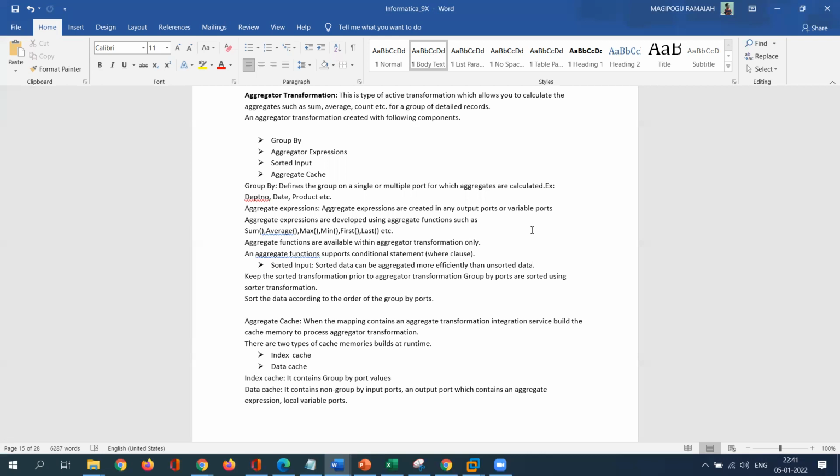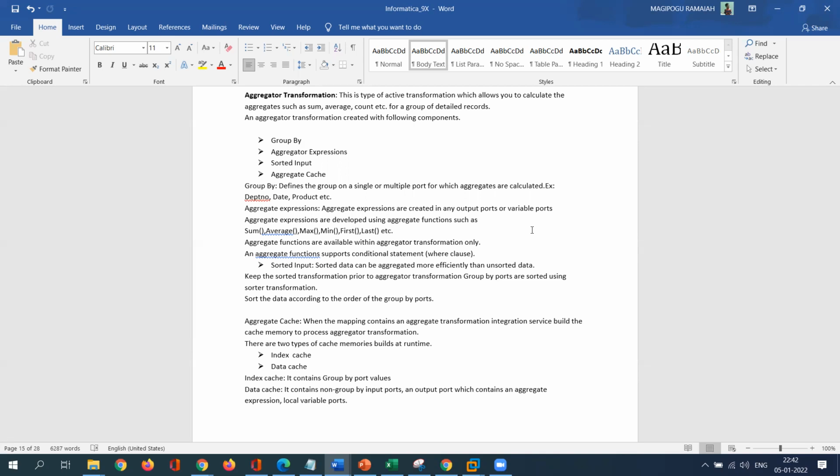We are going to use the aggregator transformation to implement aggregates with the help of aggregate expressions. All aggregates are implemented with the help of output ports only. If you try to implement any aggregates at variable level, it will give a warning. Aggregates are implemented with the help of output ports only.